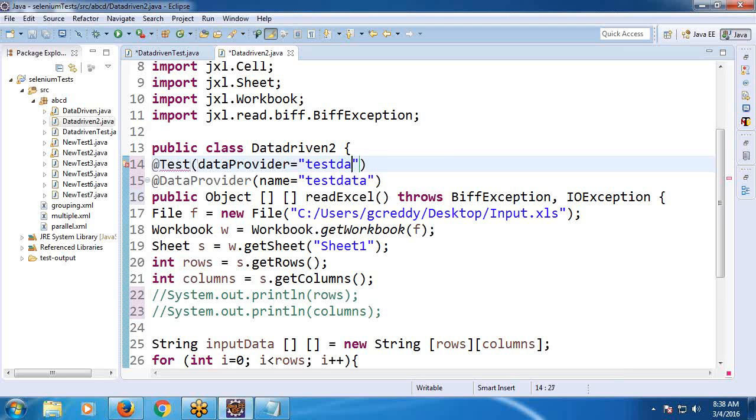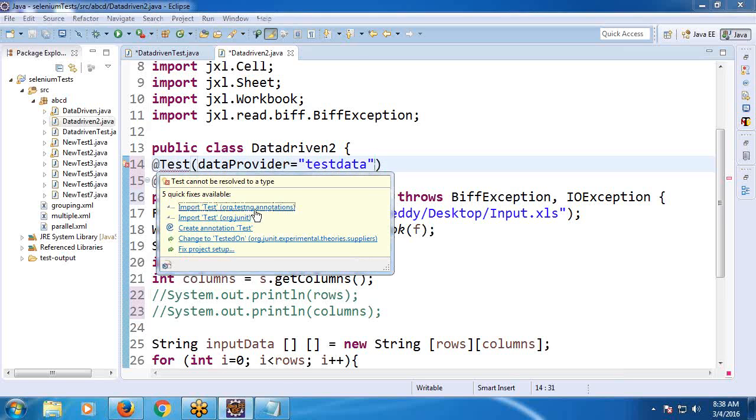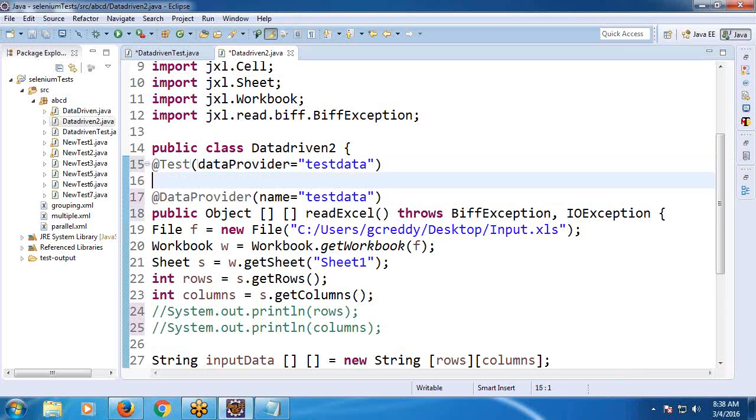Okay. Import the TestNG annotation. Next, write a test method for addition functionality. Suppose public void add.